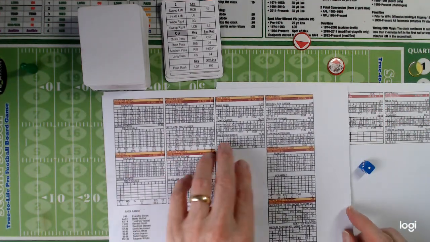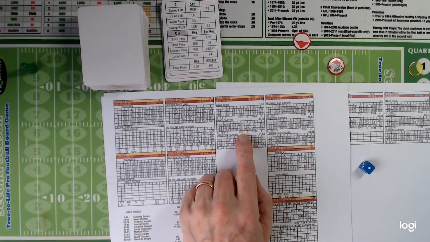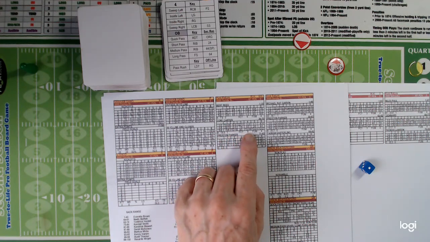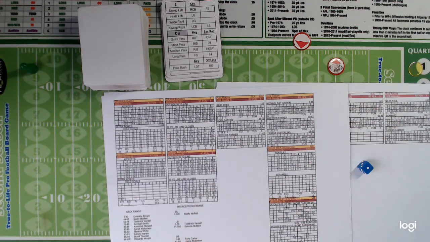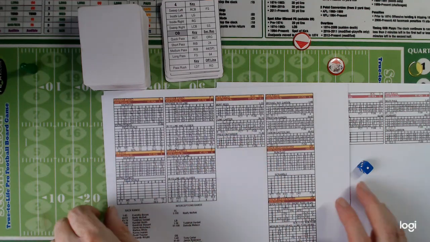Here we go. So they've kicked it, punted it, and this punt returner, Tony Carter, has got a fair catch of 6, so if it's below 6, which it is, it's a 1, he can take it as a fair catch. So you can decide whether to fair catch it and take it where the ball is, or you can return it, remembering that they have got good coverage. So there's your choice on that.